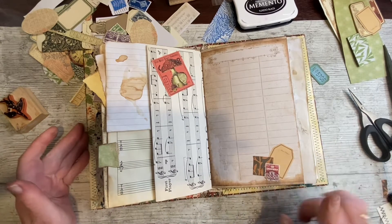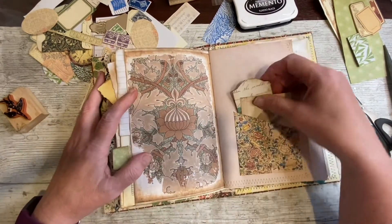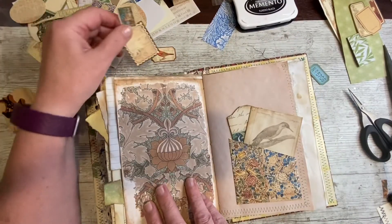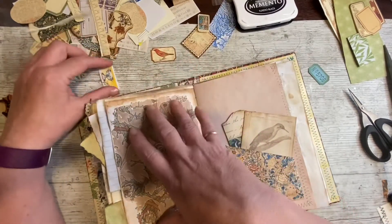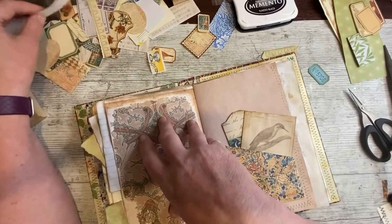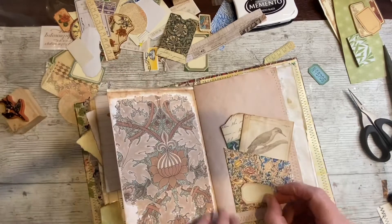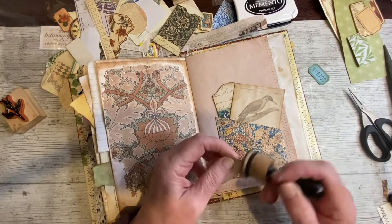So, this one's got two pieces in it. I feel like this might need something on the actual pocket itself — maybe something that can be written on. It's a bit big. Can you hear me panting? I literally sat down and switched the camera on because Neil will be home in about an hour and a half, and I have things to do before he comes home. What's that? There's a plainish one — yeah, I like that. Oh, I'm still Mrs. Decisive at the minute.